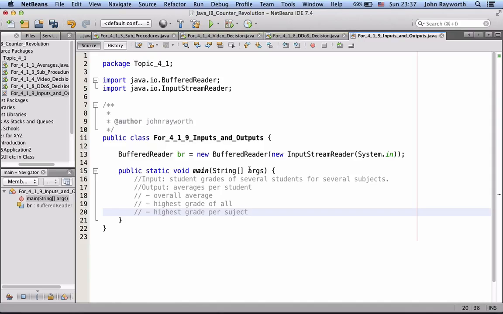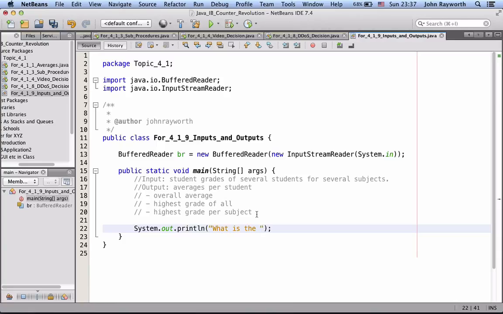So let's implement it and put a B there. So let's say there are, how about 3 subjects and 4 students. So we're going to go. First grade, and the grades will probably be floats.